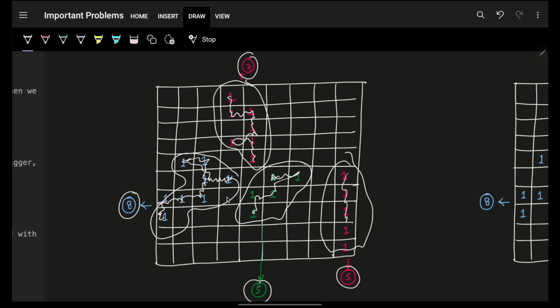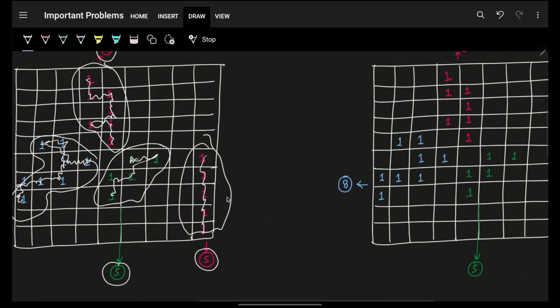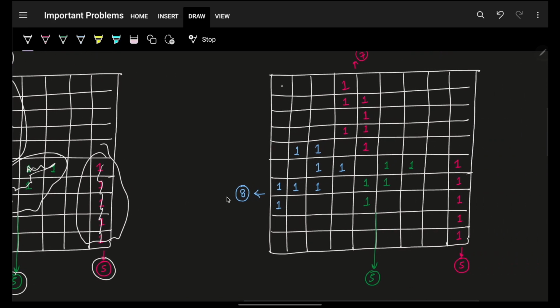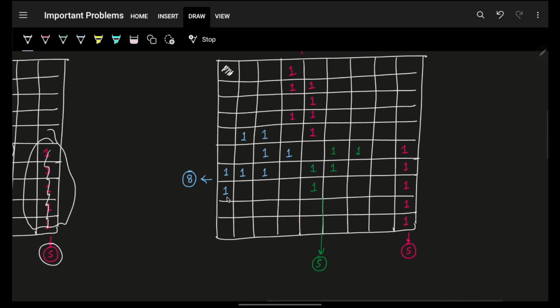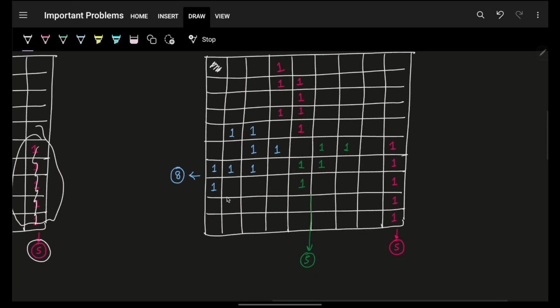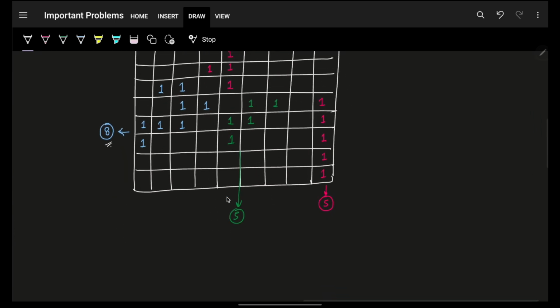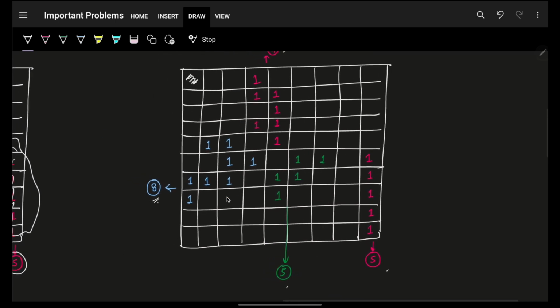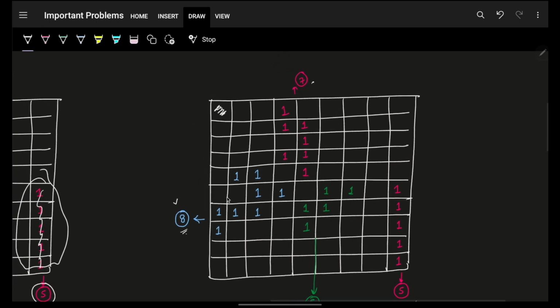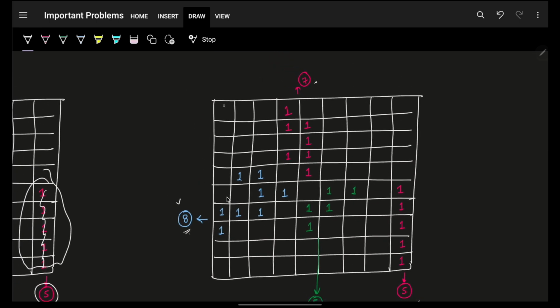Now, your task is to see: can I make this node, which is a 0, a 1? All these empty nodes are the nodes which are 0. After making it 1, can the component size increase? Right now, the maximum component size in this entire grid is 8, because this is 8, this is 7, this is 5, this is 5. You have to maximize it, so you will try changing at most one.